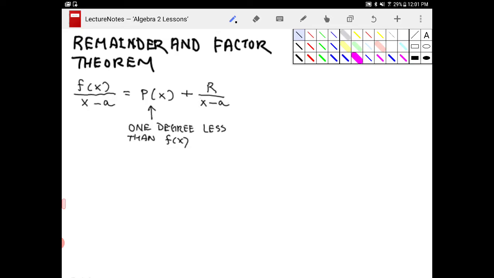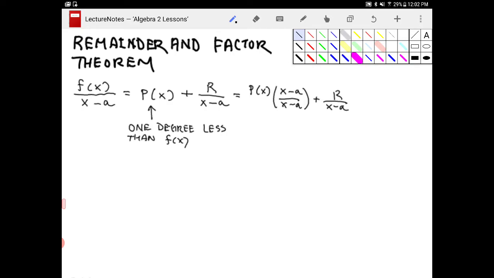And if I do have a remainder, I will end up with a fraction like this, where p of x plus that fraction will equal the original fraction. This is no surprise. You've done this a million times already. What I want to point out is that there are some generalizations or patterns that we can extract from this. Suppose I take my p of x, which is what we ended up with after the division, and I wanted to add p of x with the fraction r over x minus a. What I would do is take p of x and multiply that by x minus a over x minus a, plus r over x minus a.